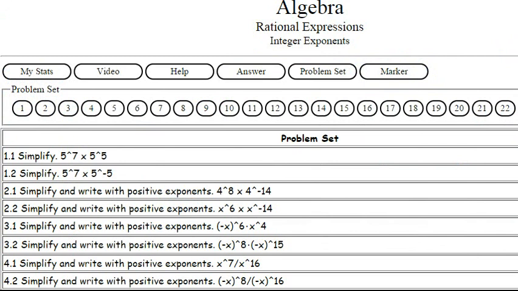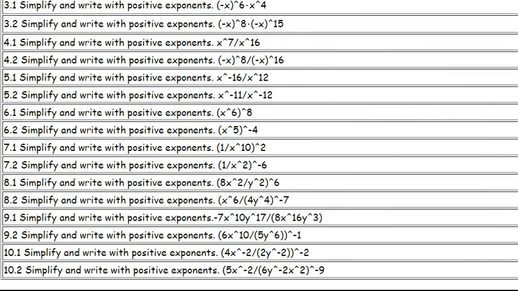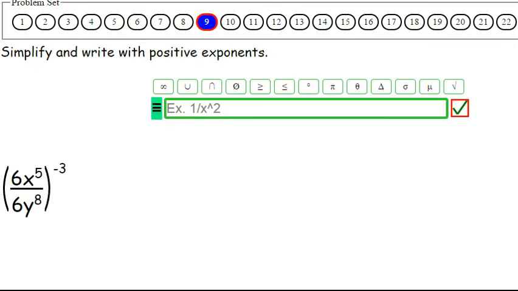Oh man, I thought of a really cool video to make. What are we doing? Let's see, I think we just did 9.1. Let's click over here on that one. And that doesn't look anything like 9.1. Oh well, guess it doesn't matter.